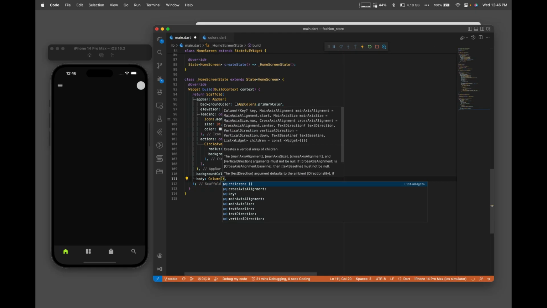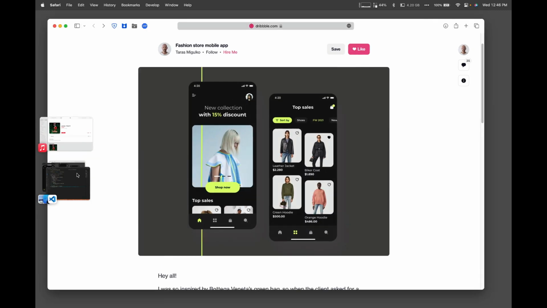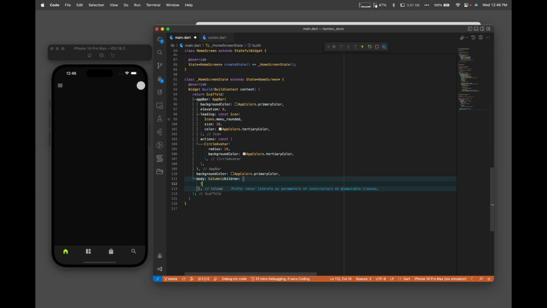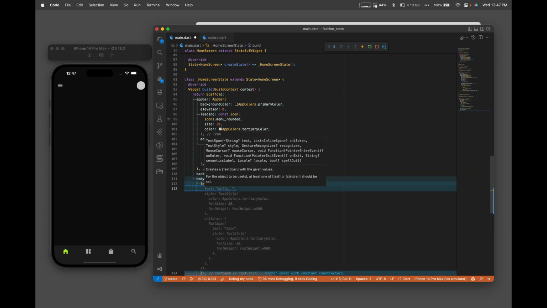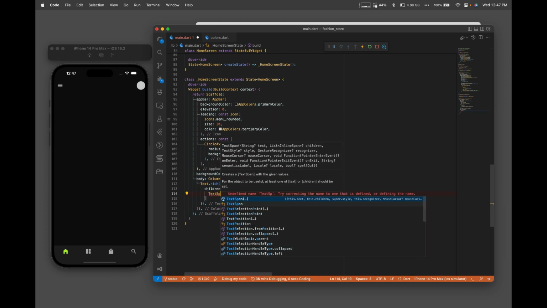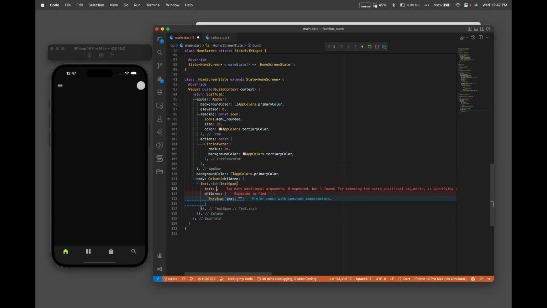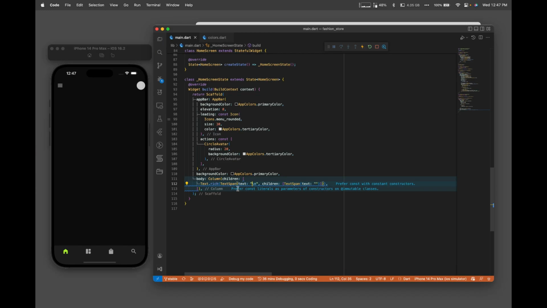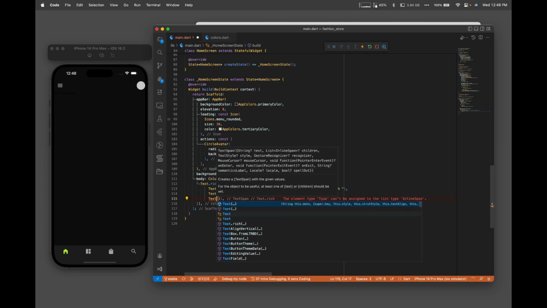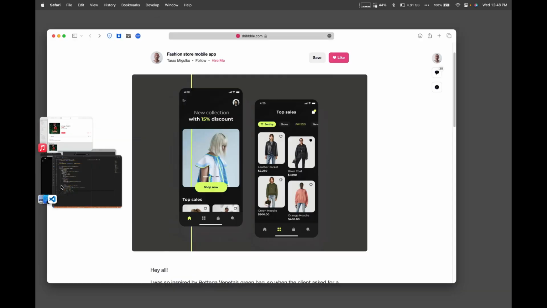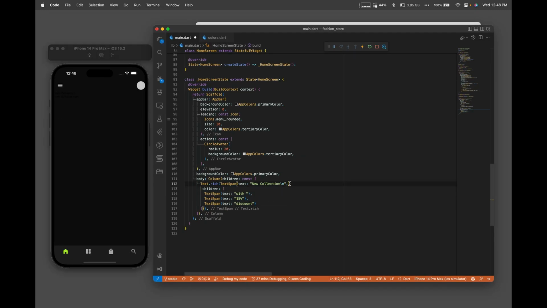Now we're gonna implement our body using column, and we're gonna implement the text. So for that we will be using the text.rich widget, which is also material 3 widget, and it is same as the rich text, but it just supports the material 3 profile. And in that we will define the text we have in the design, and we're gonna specify the style we're gonna be using, as well as the style type or the text font family.